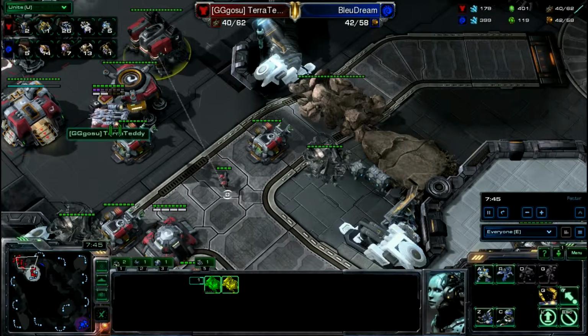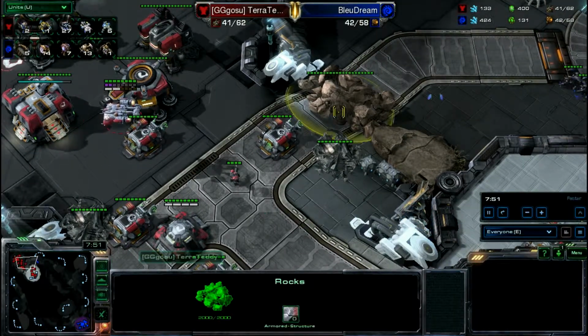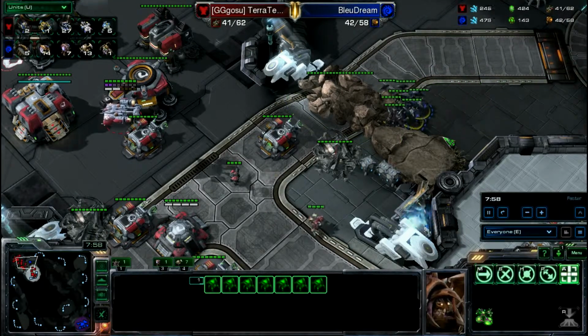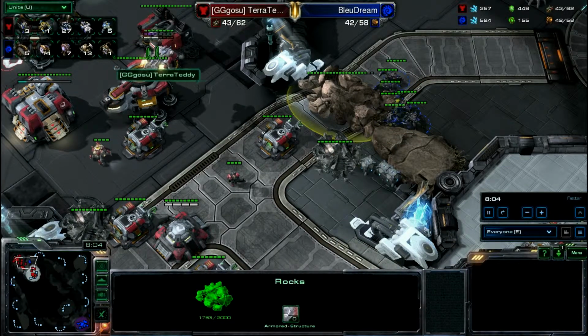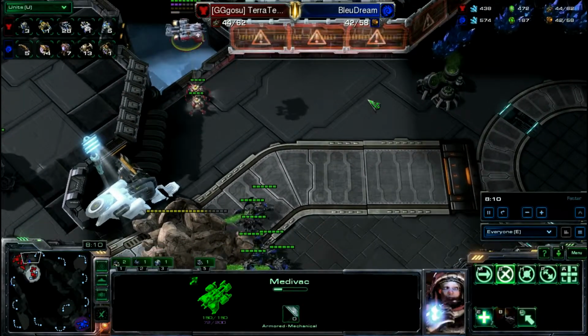Yeah, and we're gonna see, because right now mine drop is going off. These mines are gonna be really effective against these roaches because he can't detect them. So, he has to know to break down the rocks. There we go. And it looks like TerraTeddy is gonna see this. Gonna drop them down.